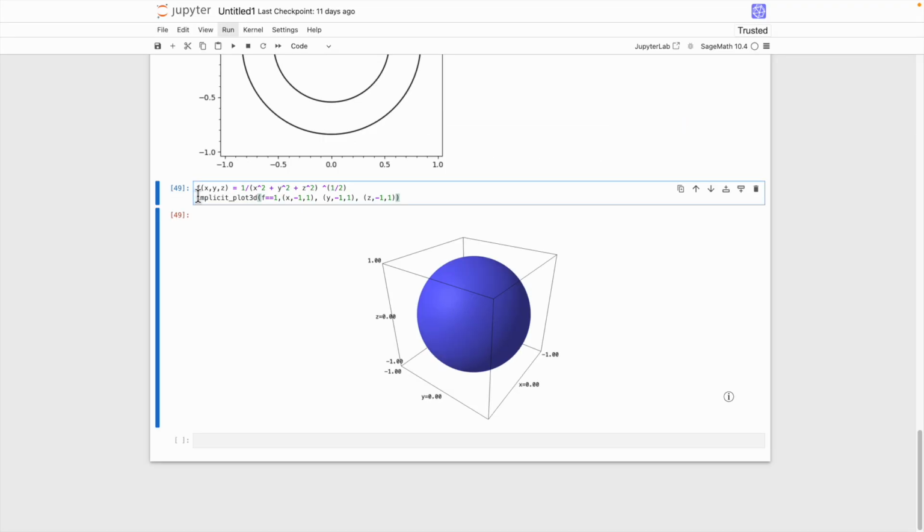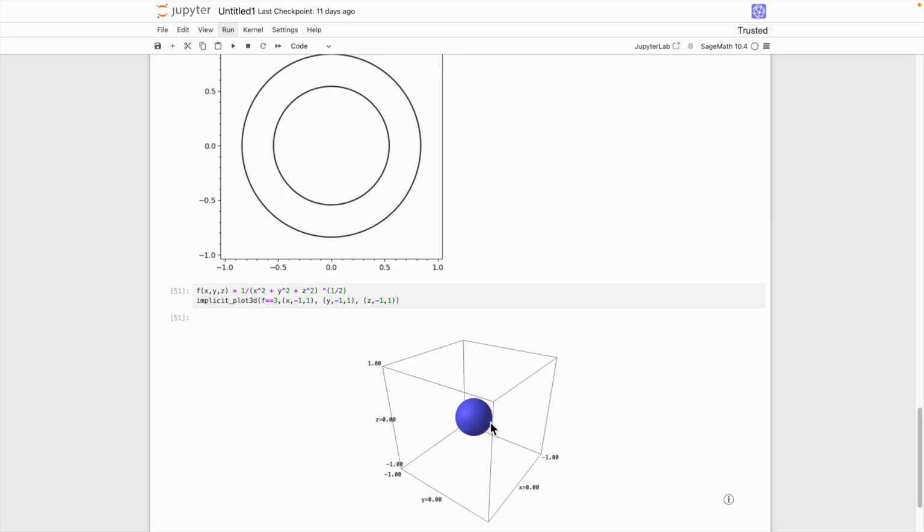So observe here, this is the function that we showed before, and I'm going to plot the level surface. In this case, the function equals 1, and I obtain that the level surface looks like a sphere. So if I change the value of c, we can get the level surface for c equal 3, for instance, and we will get another drawing. In this case, we got this other sphere, smaller than the one that we got before. So it looks like the set of level surfaces are concentric spheres.